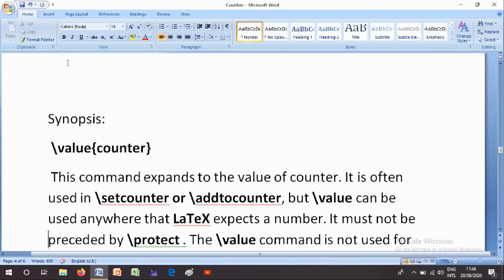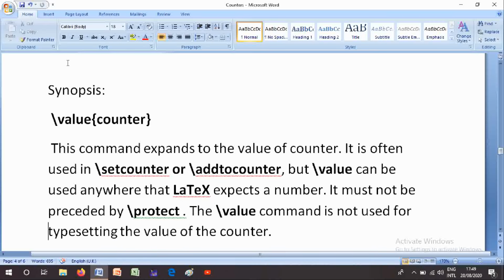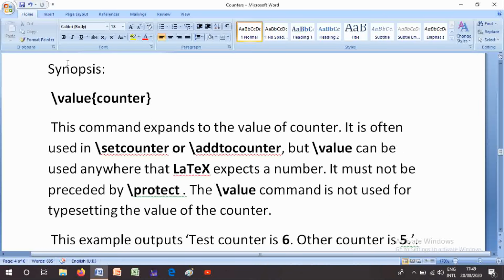Synopsis: \value{counter}. This command expands to the value of counter. It is often used in \setcounter or \addtocounter, but \value can be used anywhere that LaTeX expects a number. It must not be preceded by \protect. The \value command is not used for typesetting the value of the counter.